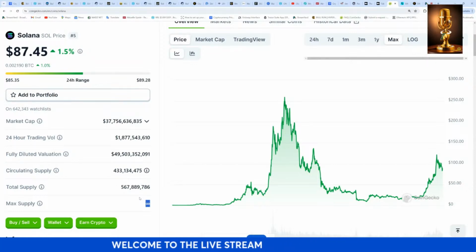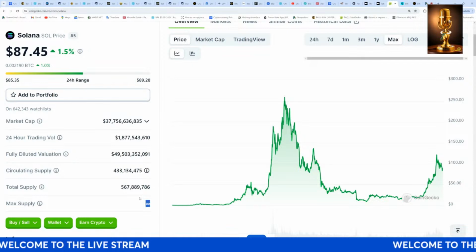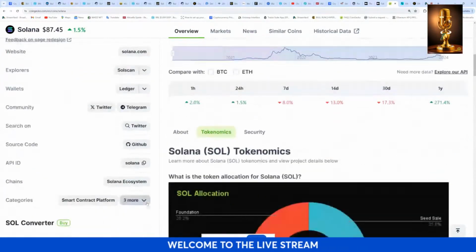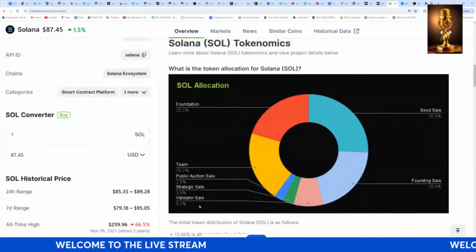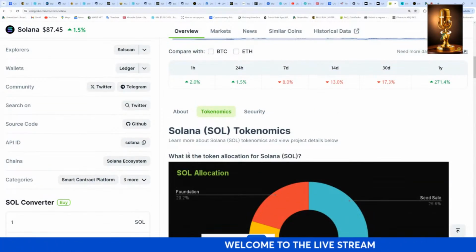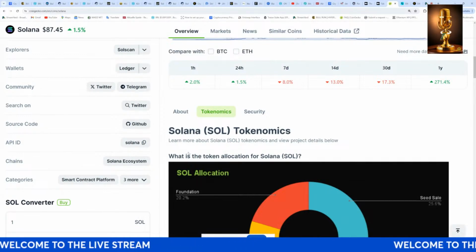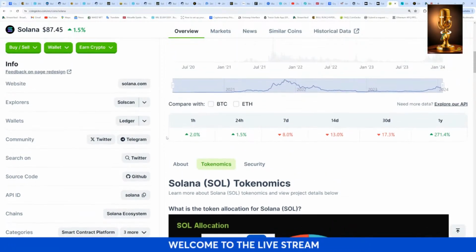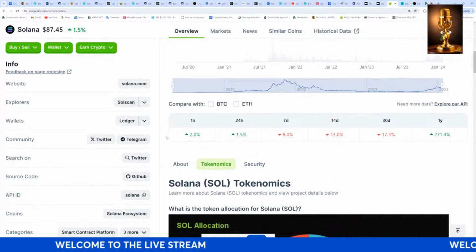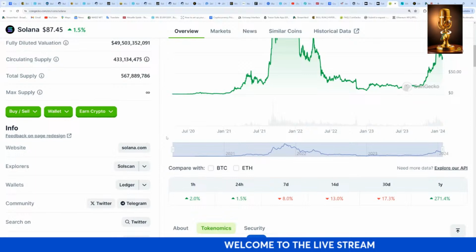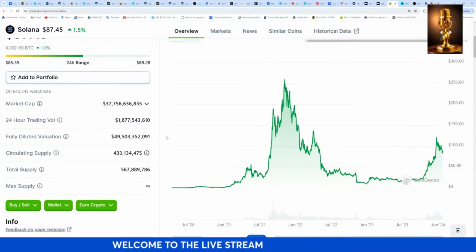But Solana doesn't have a deflationary mechanism. So Solana is extremely inflationary. As you see, it has an unlimited supply and the majority of the tokens go towards validators, team, developers, and the early investors. So the tokenomics are profitable for the early investors, the developers, and the validators, and not the community as a whole. This is why Solana is heavily known for, and it's called, the venture capitalists' token. So it's for those early investors, basically; they own Solana. So this is the third tokenomics we looked at.